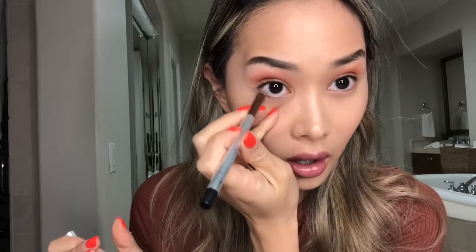What am I going to get next, I wonder? I'm going to be getting some eyeliner. This is going to be Marc Jacobs in a color, something brown. And I'm just going to be doing it along the waterline of my under eyes, my lower eyelid. Okay, and I'm just going to continue to do that.